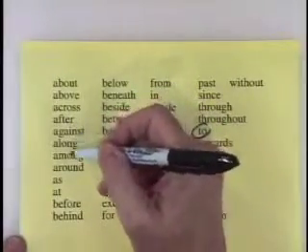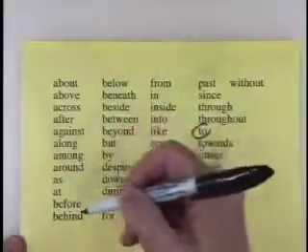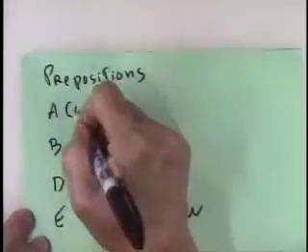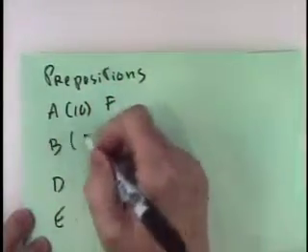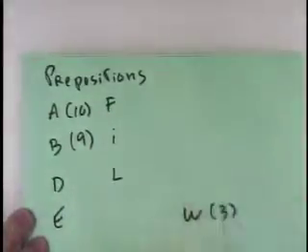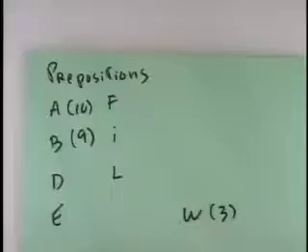So if I look at this master list, I see that 1, 2, 3, 4, 5, 6, 7, 8, 9, 10 begin with A, 1, 2, 3, 4, 5, 6, 7, 8, 9 begin with a B. And I would just fill in and say, okay, 10 with an A, and 9 with a B, and I'd get all the way down here to 3 with a W. Now that's your cheat sheet. And once you have that worked out, here's the next step.